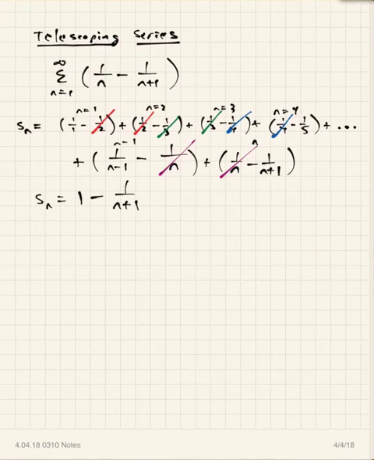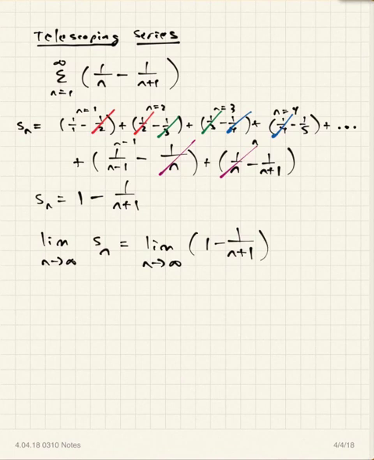And you get the nth term of the sequence of partial sums in a nice closed form where you can take the limit. And so the limit of the nth term of the sequence of partial sums ends up being equal to, as n goes to infinity, that fraction goes to 0, and you end up with 1. And so what happens here is that the series converges, and the sum is 1.